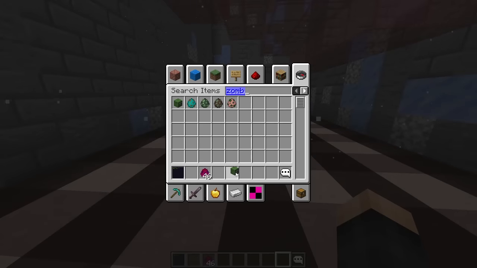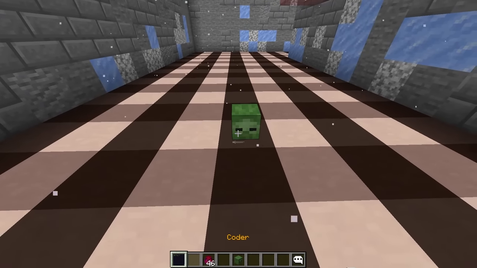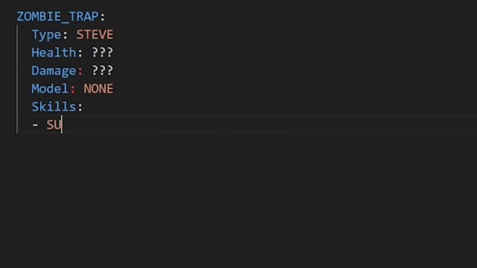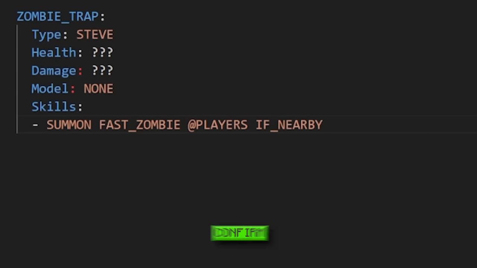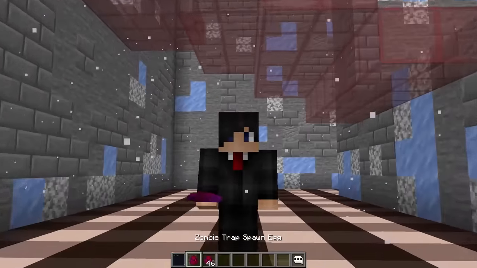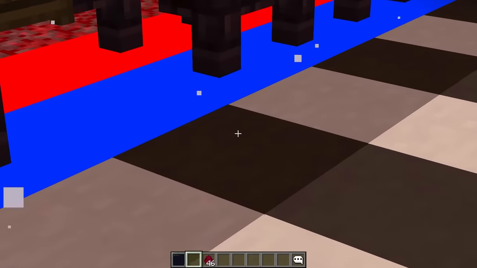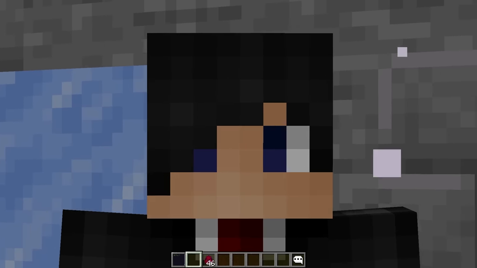I'm thinking first, let's lay out a mine for zombies. So with the coder, let's right click this and we're gonna be making a zombie trap where the type is gonna be Steve and we can ignore the health and damage right now. My developer friends will help with this where the main skills are to summon fast zombies at the players if nearby. Let's click confirm in 3, 2, 1. Now we have it, the zombie trap. So pretty much when they walk through here, there's an invisible trap right there that's gonna cause a lot of scary zombies to come in when they walk on it.